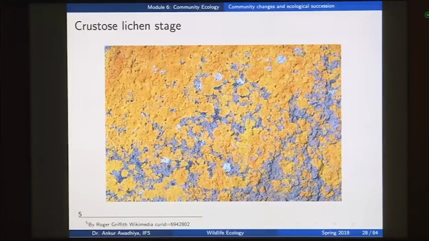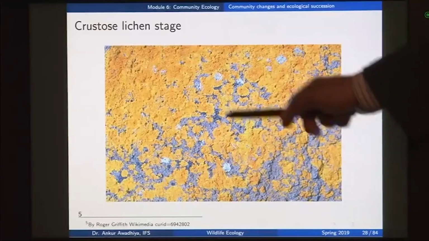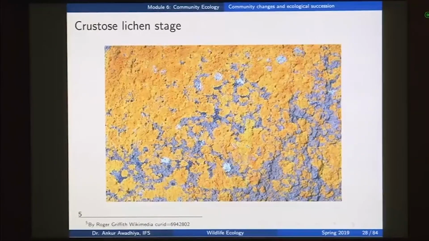Now, lichens are extremely hardy species. So, here in the background this grey color is the rock, and these yellow colored things are the lichens. Now, these are very simple organisms, these are very primitive organisms, and they do not have a huge nutrient requirement. So, essentially they can make use of those small little minerals that are present on the surface of this rock, or maybe those nutrients that are brought along with the wind when it blows some dust on these rocks. So, any small amount of nutrients, any small amount of minerals that are available, these lichens can make use of that. Plus, these lichens are photosynthetic organisms, these are photoautotrophs.